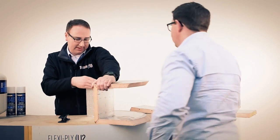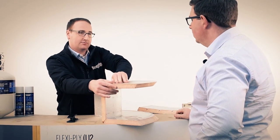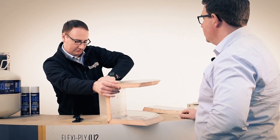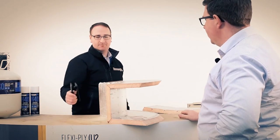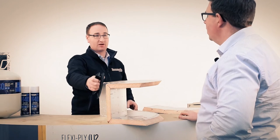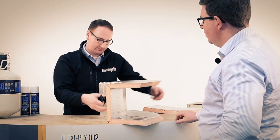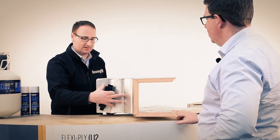To be fair, Roberto at Kingspan has put a lot of thought into this system. He's their head technical ducting manager there. Worked very closely with him. So what's the idea? What are you meant to do with this? So this here now. Can we put this on first before that happens? I want to get some strength into these joints over here. So the point of this is that I'm now going to go around the joints. I'll get it so the camera can see it a bit better.